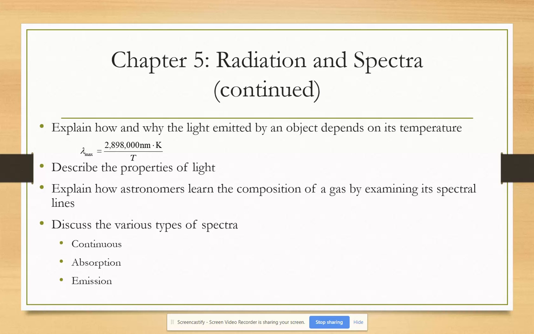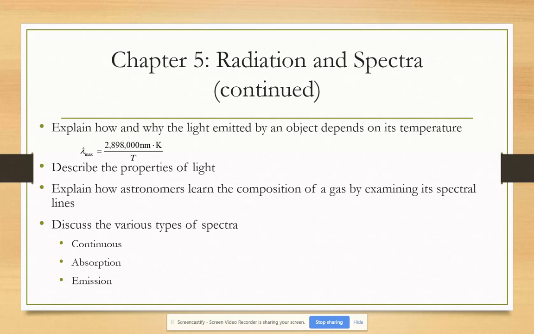Okay, now we have how the light emitted varies with temperature. Now I put one thing here and not the other. I put the peak wavelength, and I looked up the number this time because remember in class I said, I think it's 2.9 million, and then somebody looked and said, yeah, it's 2.9 million. So here I looked it up and now I have 4 sig figs to the number, which is plenty for us. Nanometers times Kelvin per temperature.